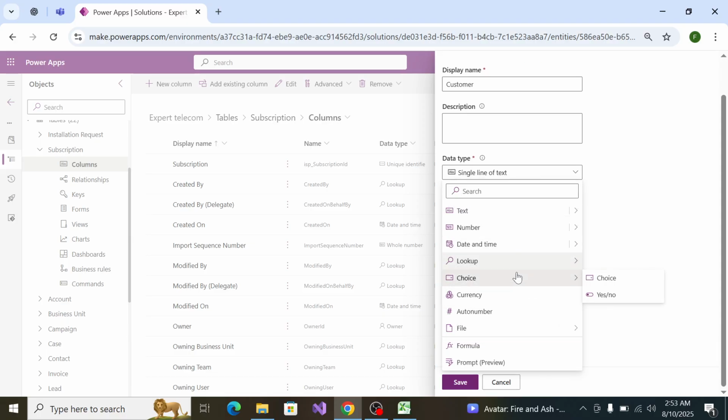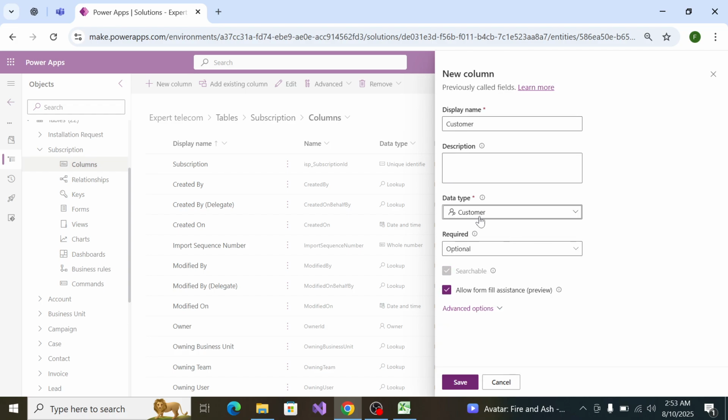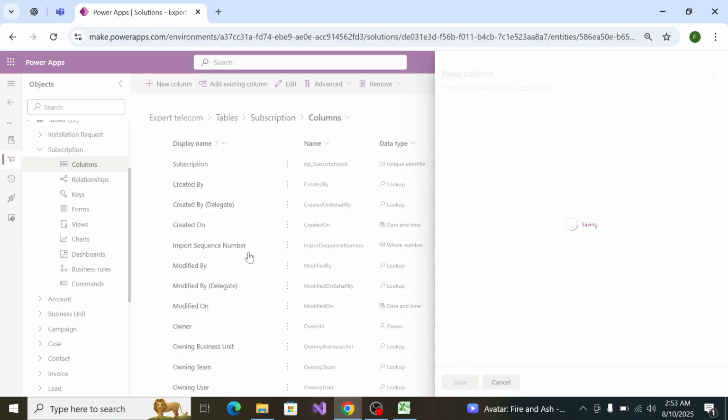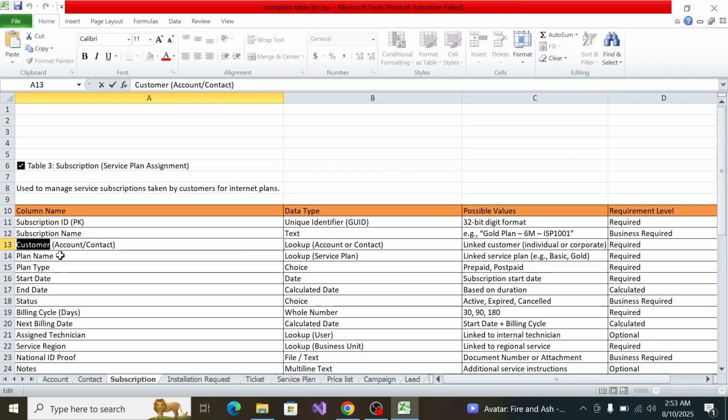So here it's a lookup field. Here we have to select lookup for which account and contact. For account and contact we select customer. We have to click on save. Copy this. It's a choice.